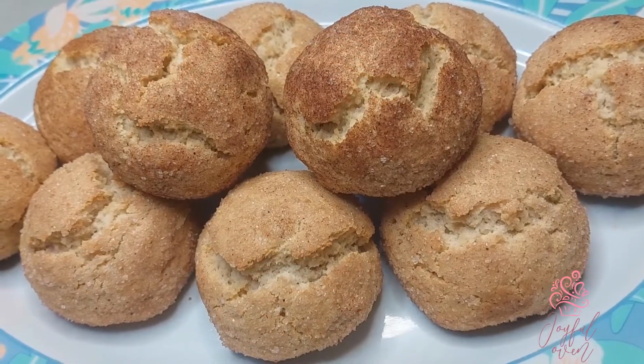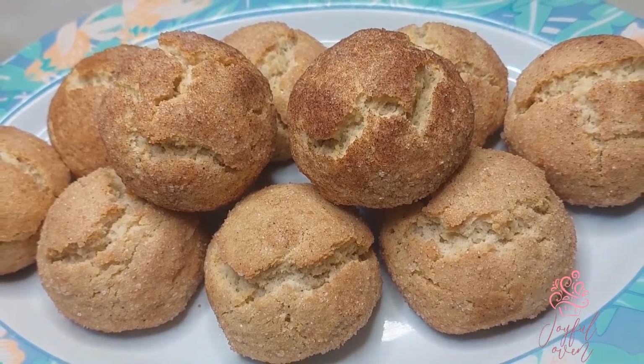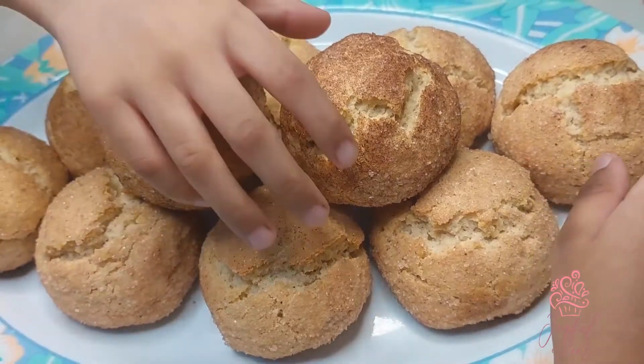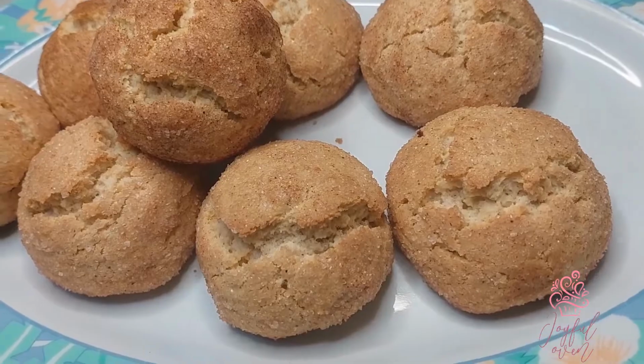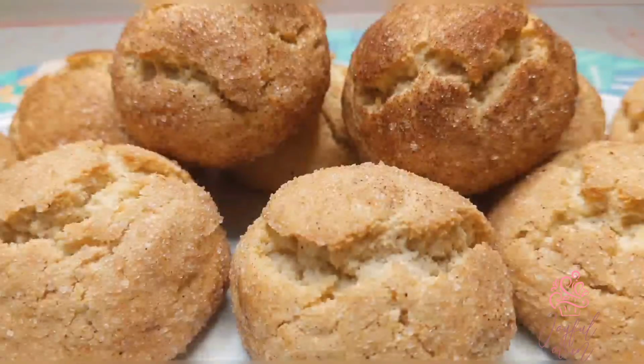The snickerdoodles are so yummy. The outside is nice and crunchy and you bite into the sugar, and the inside is nice and chewy, perfect with a glass of milk. And mommies can enjoy it with a nice cup of coffee.